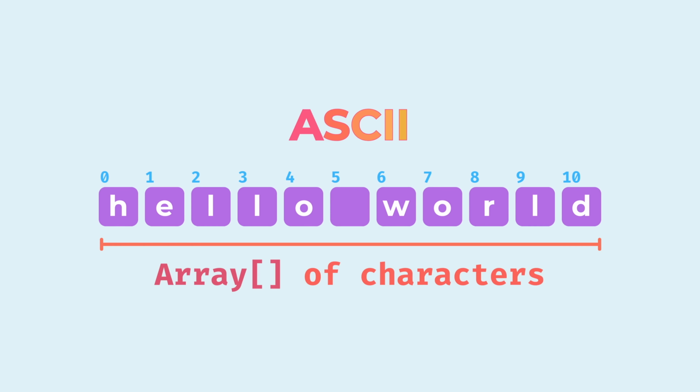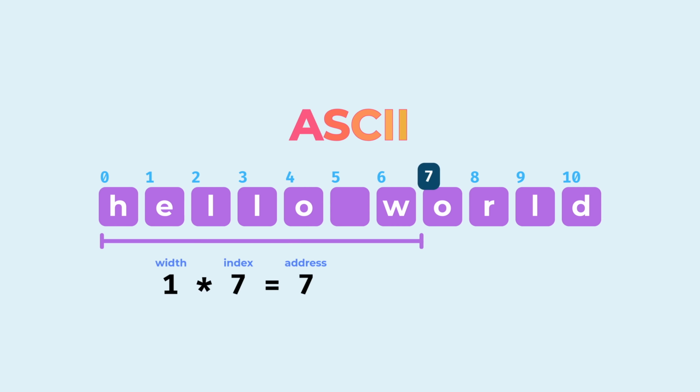Because all the elements are the same width, you can find the element at a particular index in the array very easily, because finding the element at, say, index 7 is as simple as multiplying the fixed width of the array elements, which in ASCII's case is 1, by the index, which gives us a memory address 7 bytes from the start of the array. I know that might seem obvious, but it's really important to understand that distinction. The ability to look up a character at a particular index hinges on the fact that the elements are the same width.